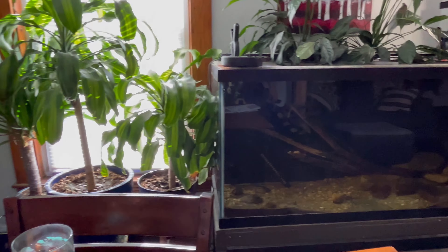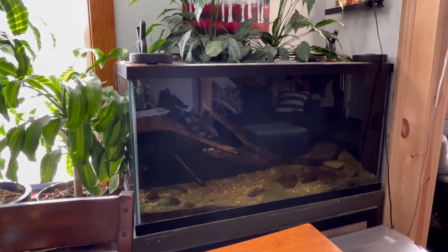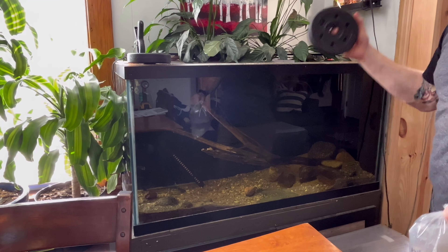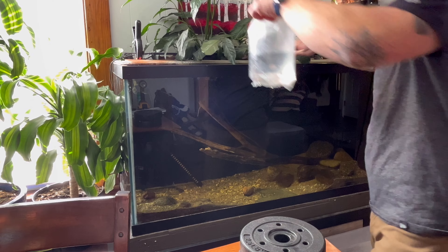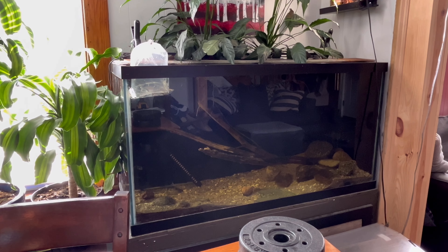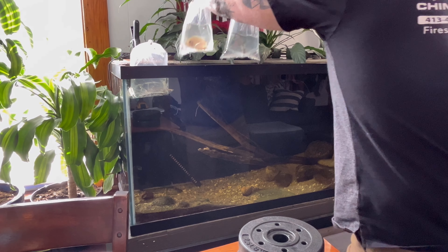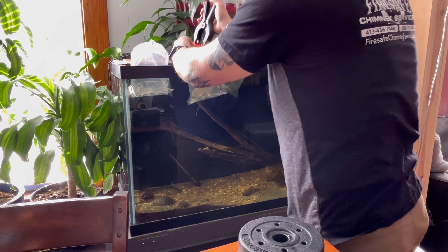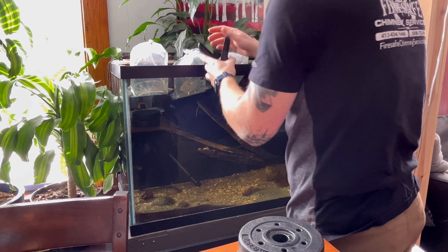Some oscars in a 125 — anyway, we're gonna get these guys in here so they can start acclimating. We're gonna do that for about 20 minutes or so — a typical standard amount of time. I always have these weights on here — they can probably come off now. I had them on there because sometimes the oscars would hit the surface pretty hard and I'd hear these little lids pop, and it frightened me every time. Anyhow, they're all going in here. That thing is soaking wet on the inside. I'm gonna use these clamps to kind of hold them in place so they don't go anywhere.